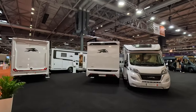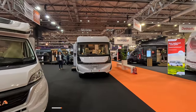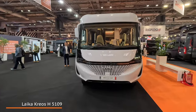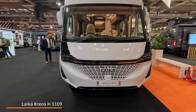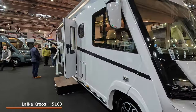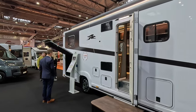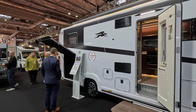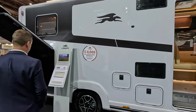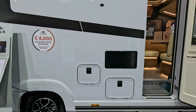Right, let's go and have a look at the Leica - looks like it's got a new front. Interesting new lighting system and new grille design. I think it's the Primus H5109. I looked at a tag axle the first year I came, which was really lovely inside. This one on the road has a base price of £164,400.